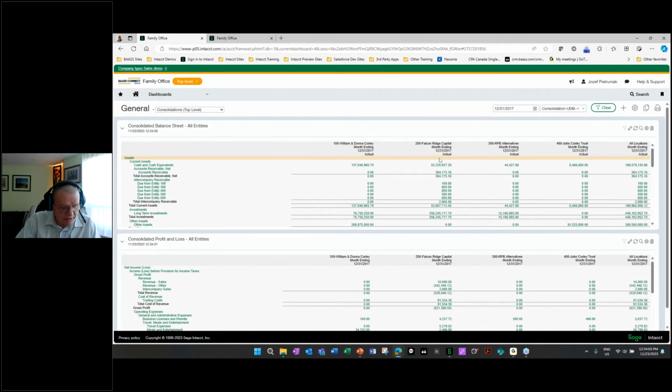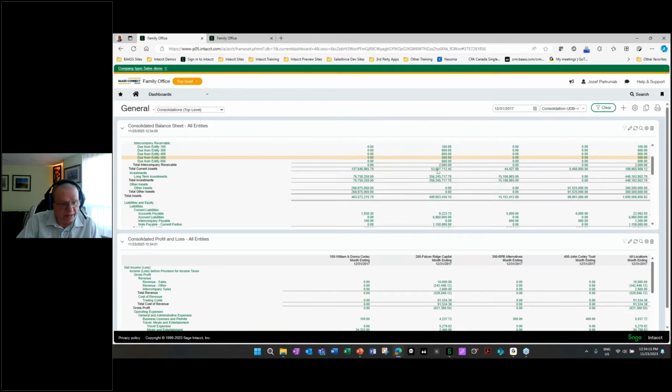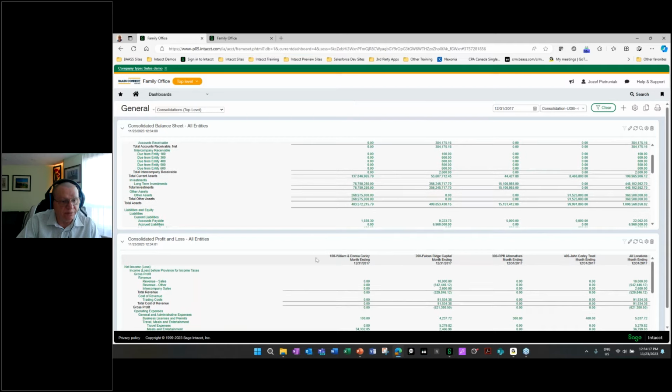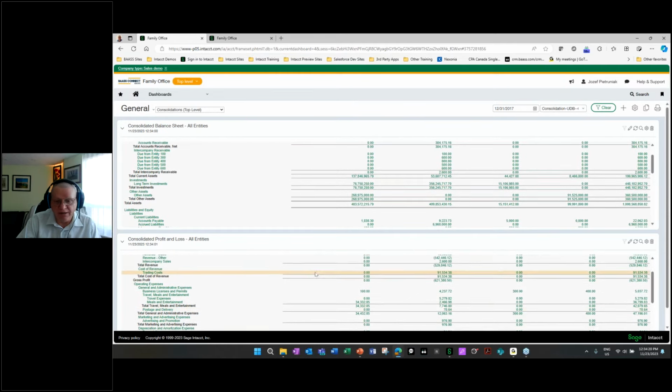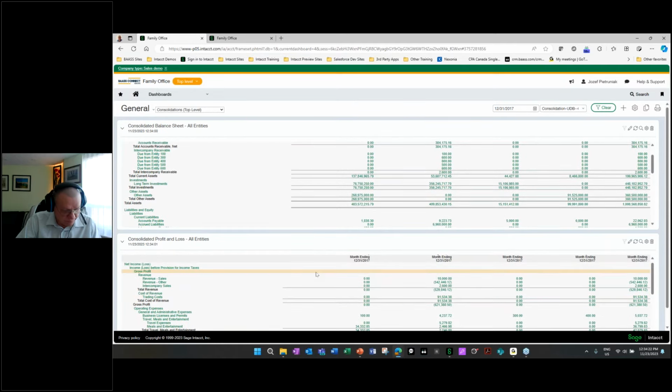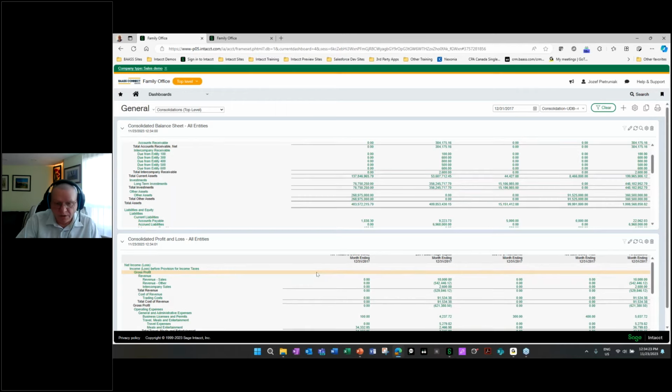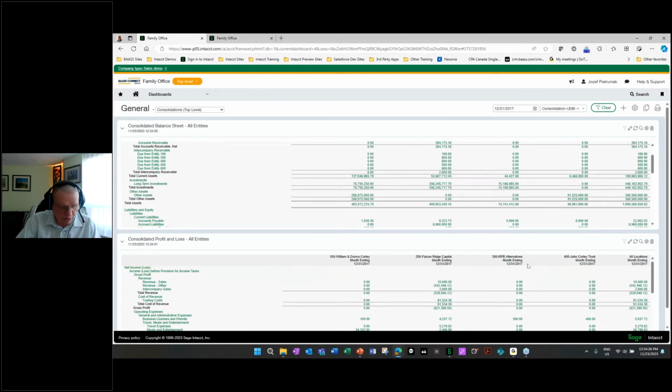Continuous multi-entity consolidation of complex global financials reduces the consolidation time from days to weeks to minutes. A sample of this consolidation is displayed on this expense summary by entity. Let's see, here. There we go. There's a consolidated by entity. We can see all this data because we are logged into a multi-entity shared environment.